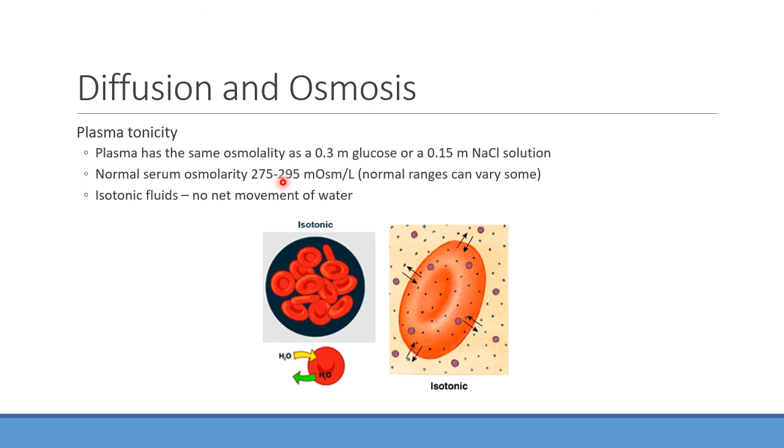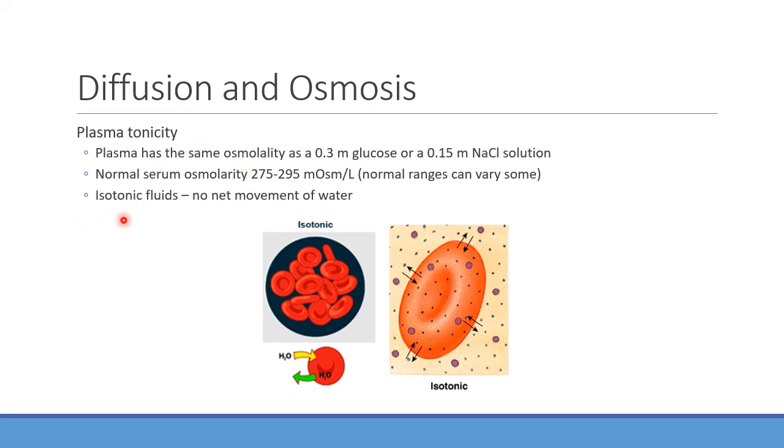However, if I were to add more water to the solution, what do you think that would do to the osmolarity? That would actually decrease, right? As you make the solution more dilute, that's going to cause the osmolarity to go down. And so again, we can affect that. If I have someone who has a high osmolar blood, very concentrated blood, the body's going to want to try to add more water to that. It's going to try to maintain that balance as best it can and get that osmolarity back into the right range.